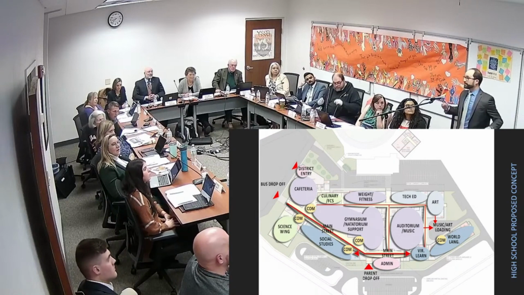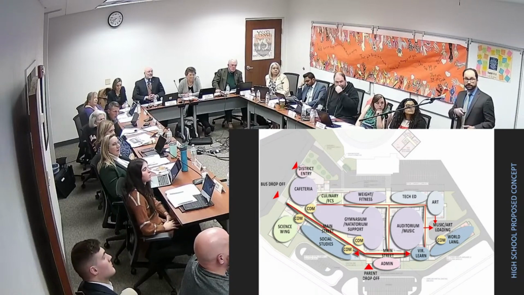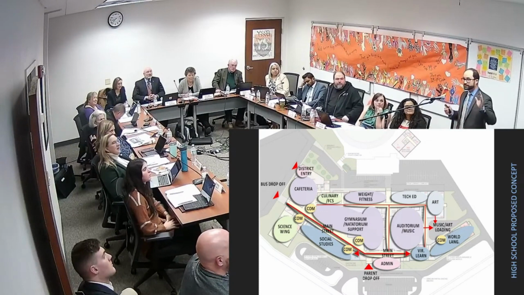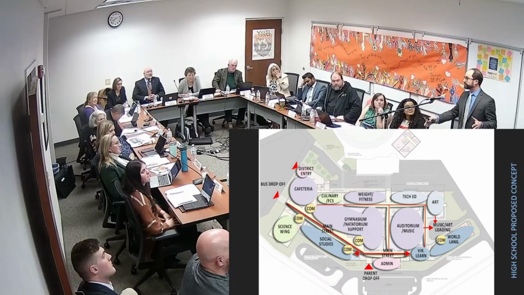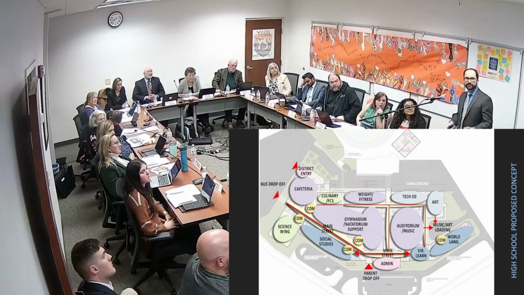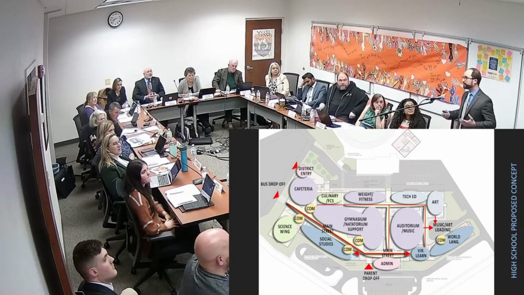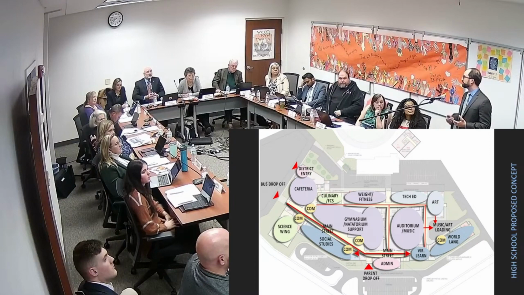At which point you are then funneled like cattle through this hallway in between the gymnasium and the auditorium while you're trying to make sure your kid gets the right spot and you're trying to find your family members that showed up there, and you're all trying to end up at the auditorium or the gymnasium to see the event that you really want to see. Same thing happens when you leave. Everybody's funneled into this really tight corridor where they're trying to get pictures and everybody's trying to connect. It just does not work.